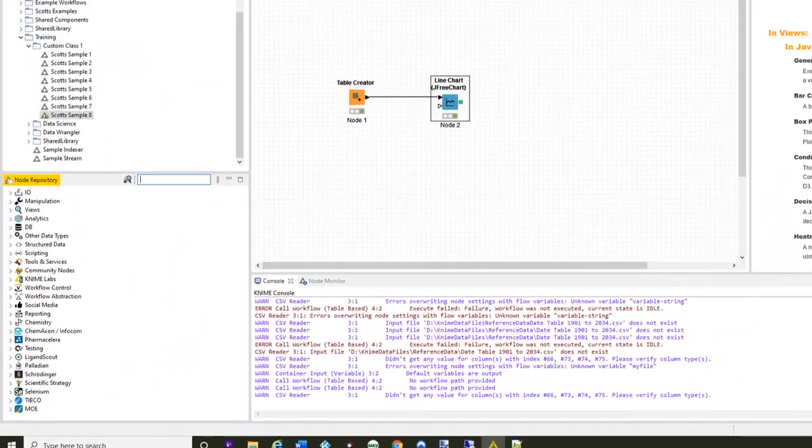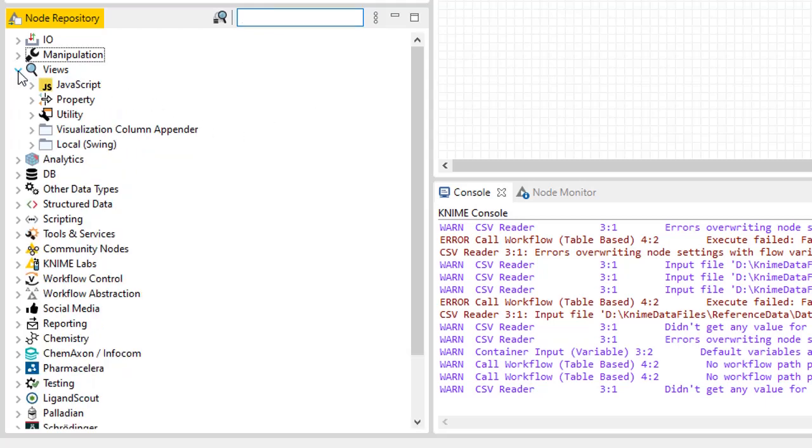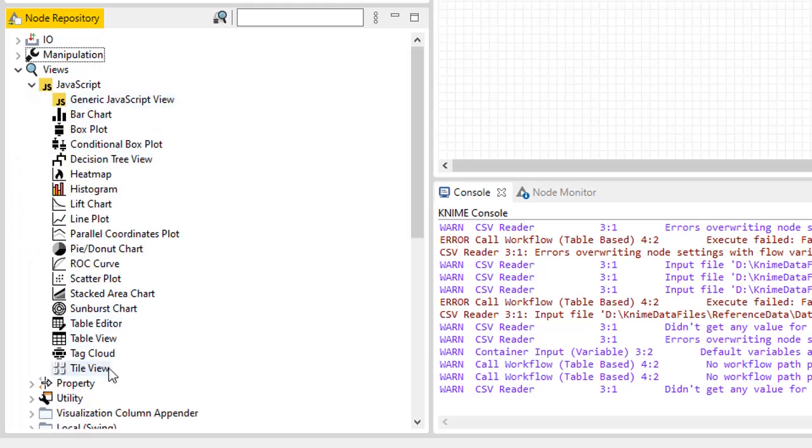Now there's one other set of views that are also available, and they are the JFree charts and the KNIME views. The only notation I would give you is JFree and KNIME views are still useful right now for various plot types, but all active development in KNIME right now is on the JavaScript views only. These other ones are never going to be enhanced and will eventually be deprecated. So in terms of looking at the views, you should always focus on these JavaScript views here. They're going to be the ones that are going to be continually added to and enhanced.